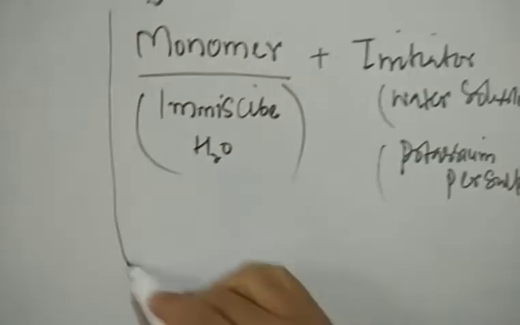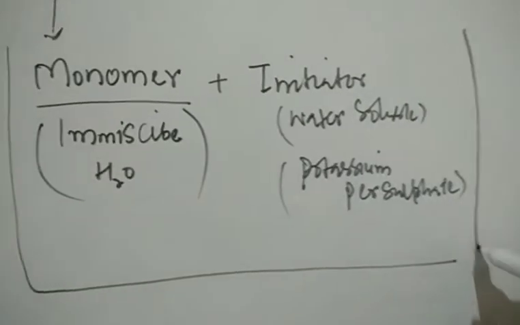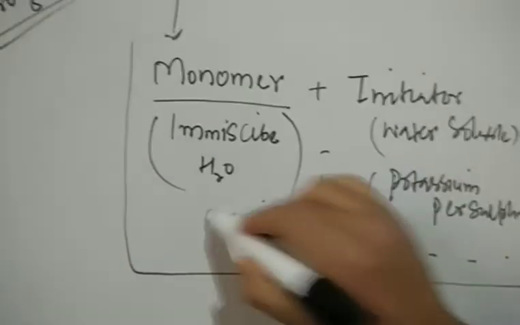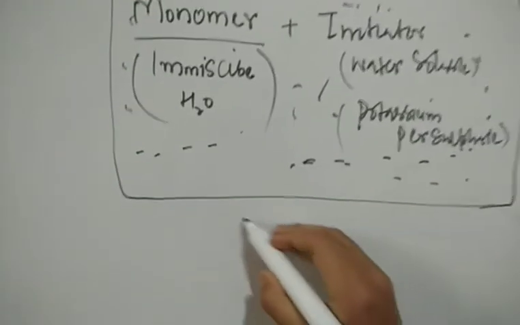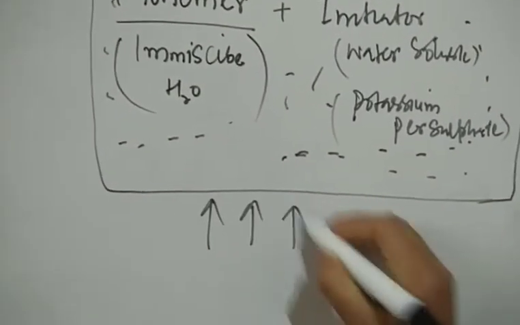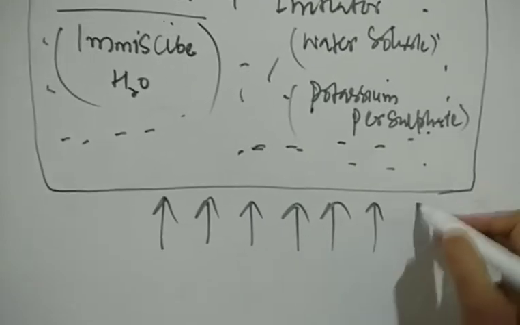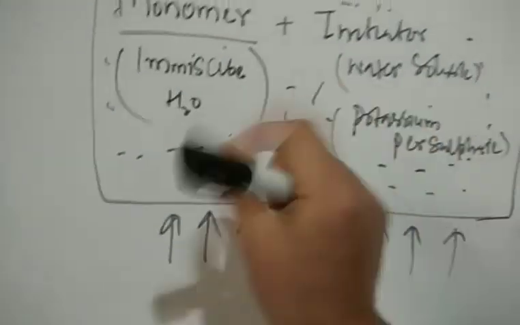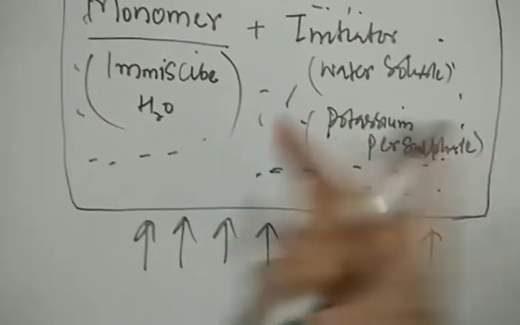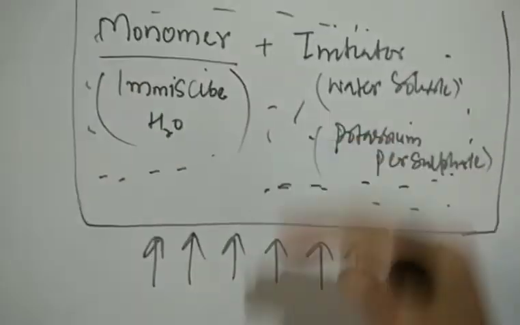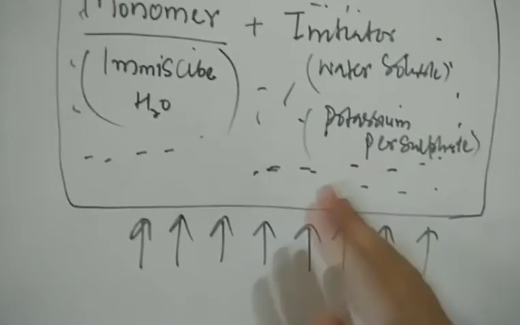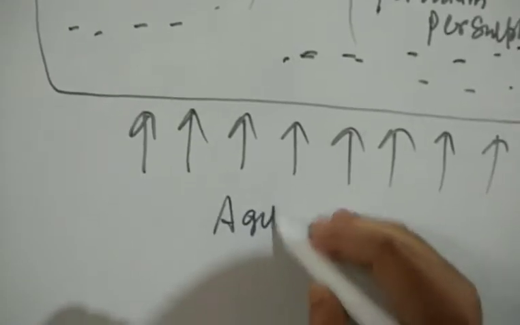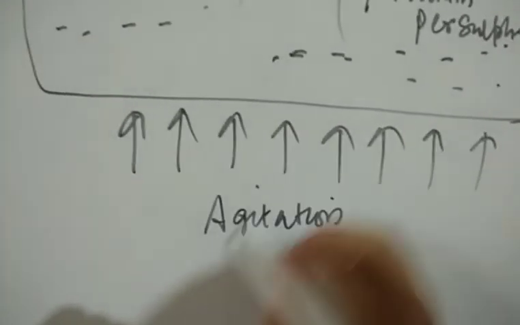Let us say we put them in a reaction vessel, a beaker, and then we know the solvent is water. So what we do then is agitate this. हमने last भी कहा agitation. Agitator एक instrument, एक setup होता है, उस पे हम reaction vessel को रख लेते हैं, and then it agitates. So there's agitation, you'll see that up and down kind of motion. So it gets that shaking, or some sort of stirring. So we are basically agitating this. This arrow I'm showing is the agitation. इसको हम agitate करते हैं.